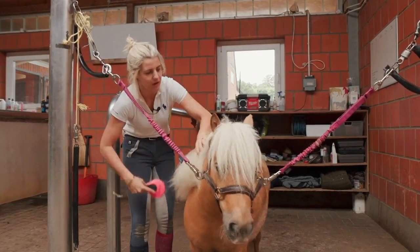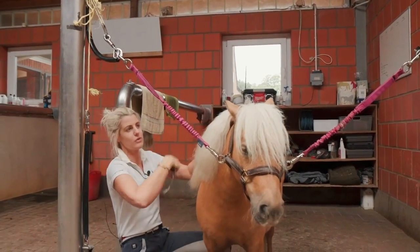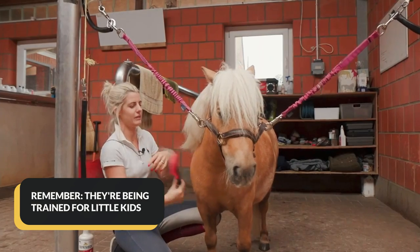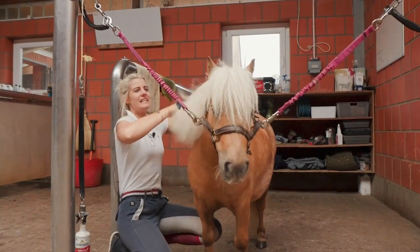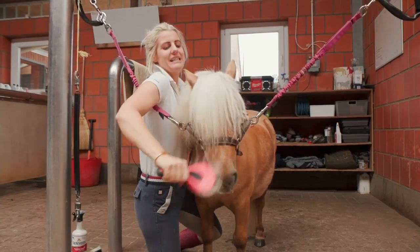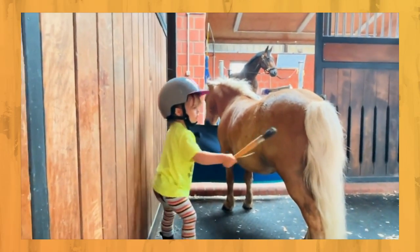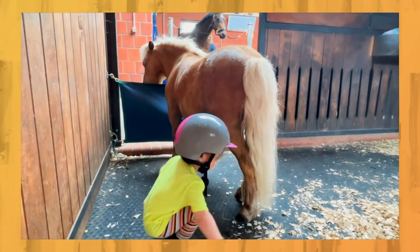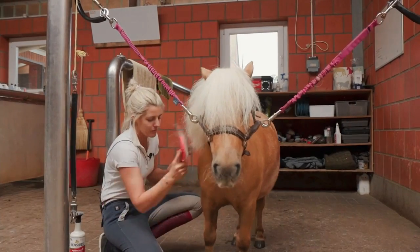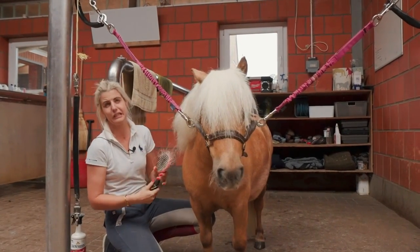Now that he's comfortable, I brush his mane and push him a little bit further by going down to the level of my daughter Margot. I might throw the brush on the ground or accidentally smack him with it a little bit, because that's what kids are going to do and he just has to deal with it. I'm going to brush his forelock, brush his face like this - he just has to deal with it. You can see how quickly he settles because he understands more and more that this is his job - to protect his little family.